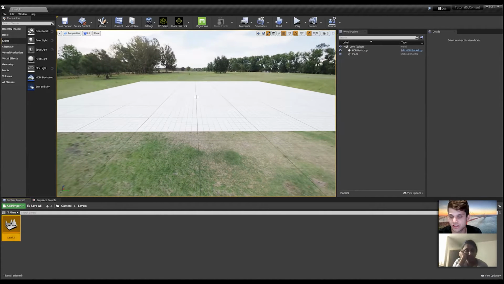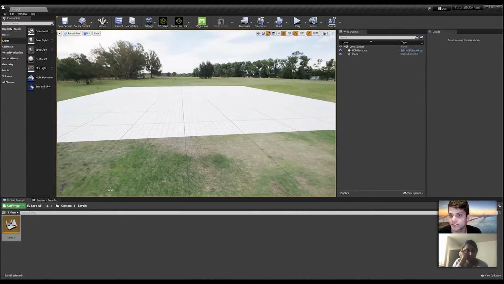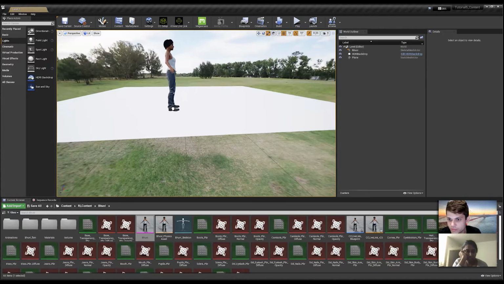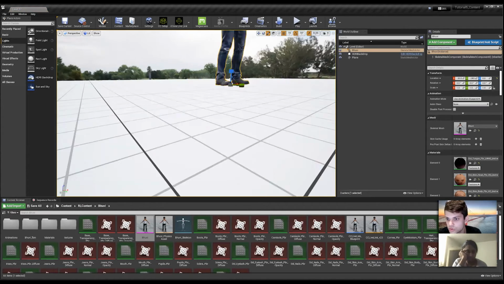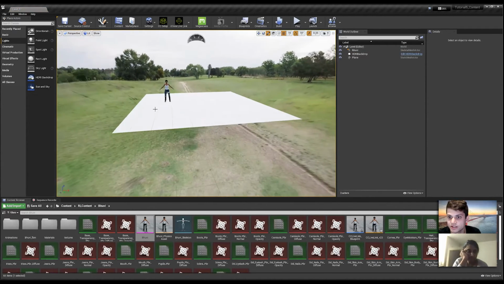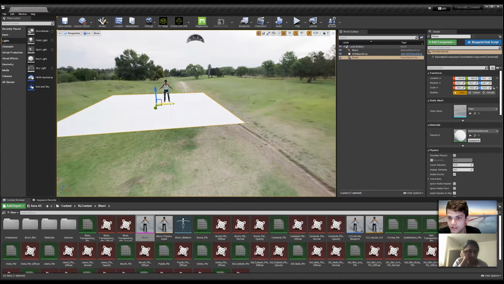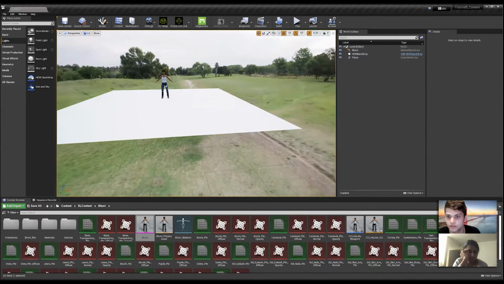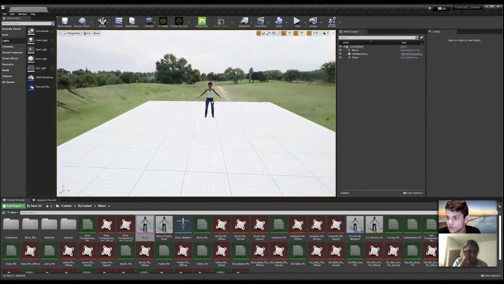So that's a level, right? The next thing, I imported this character from Vignesh's project, Boovi, into this project as well. So we're going to put her there. That's her, and that's pretty cool.